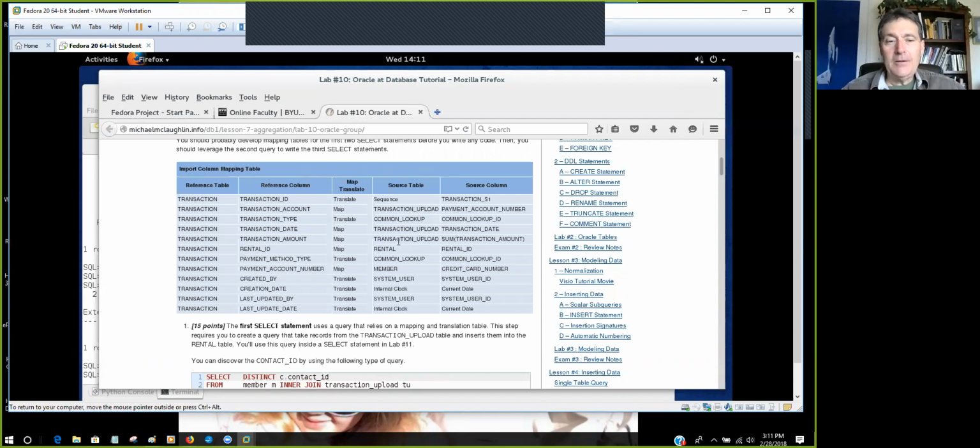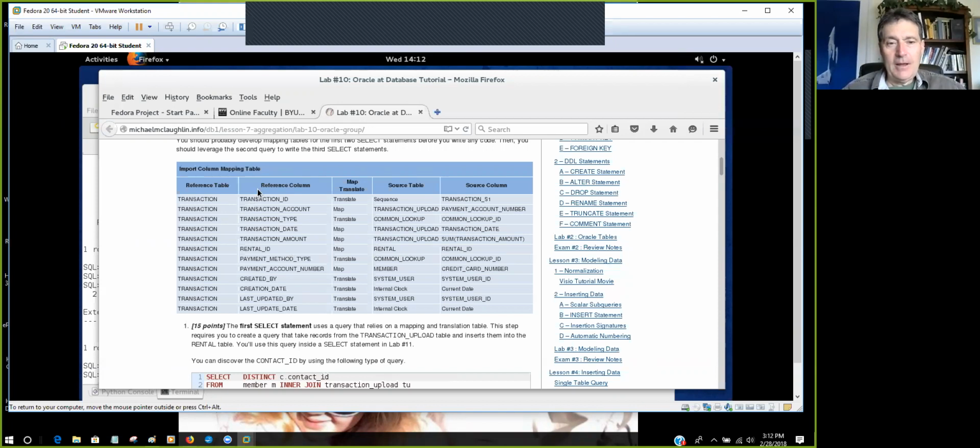But know what this mapping table does, and you can construct one for steps 1 and 2, which can help you get your arms around what we're doing in taking data from the transaction upload and inserting it into these tables.